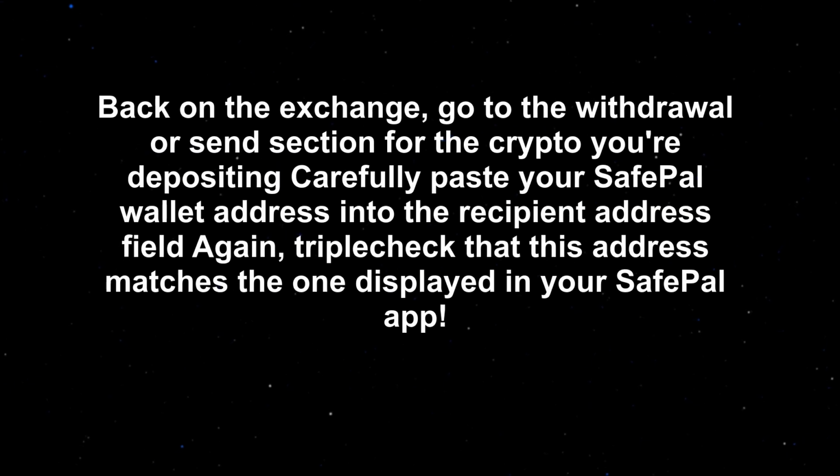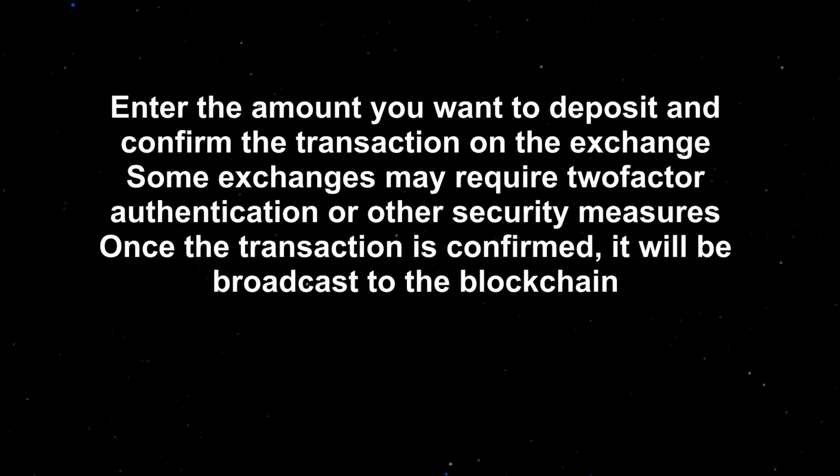Back on the exchange, go to the withdrawal or send section for the crypto you're depositing. Carefully paste your Safepal wallet address into the recipient address field again. Triple-check that this address matches the one displayed in your Safepal app. Enter the amount you want to deposit and confirm the transaction on the exchange.